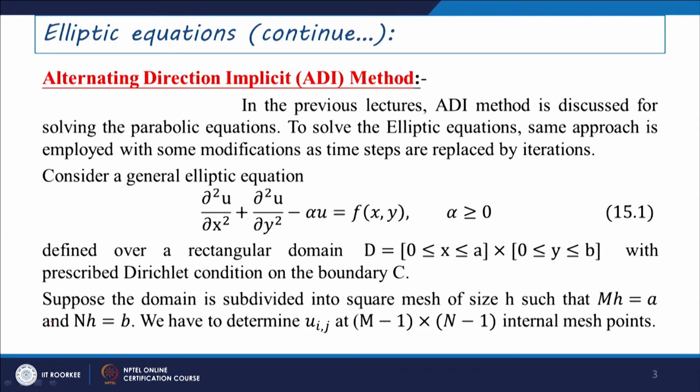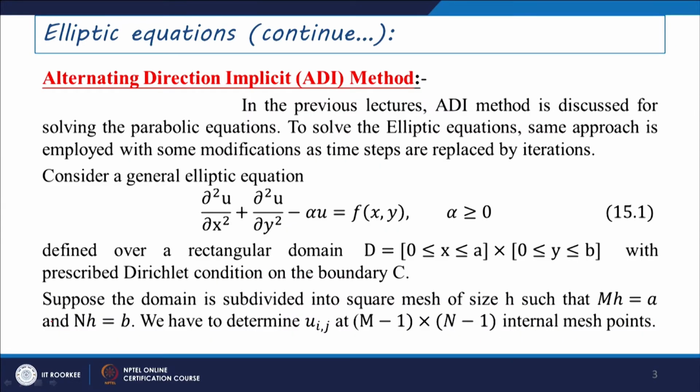So, if you go for this ADI method for elliptic equations, the alternating direction implicit method considers a sum of steps calculation, like in the x direction we can consider a half step calculation, and in the y direction we can consider another half step calculation. To solve this elliptic equation, we use whatever we have discussed in the previous lectures for parabolic equations especially.